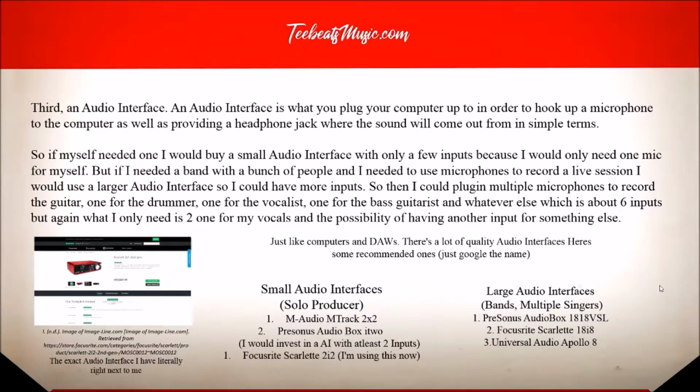Now this is kind of confusing to the first person that doesn't know what it is, or that's just getting introduced to it, but it's very, very simple. Basically, all the audio interface does is it allows the processing to happen through the computer, and it connects the microphones, the headphones, and the sounds all together in one. So it's kind of like a middleman for all your stuff to connect.